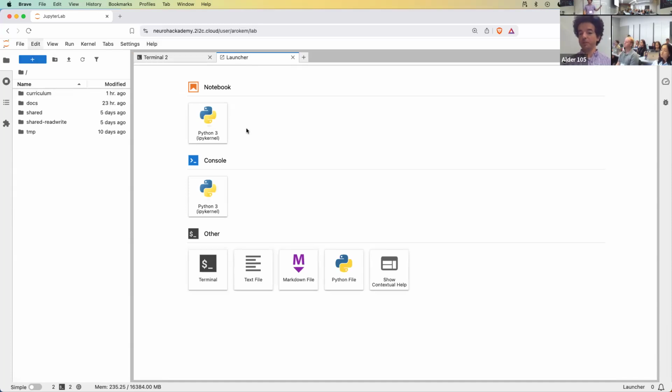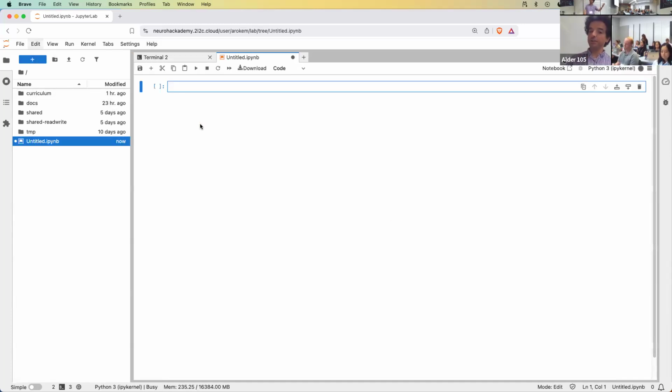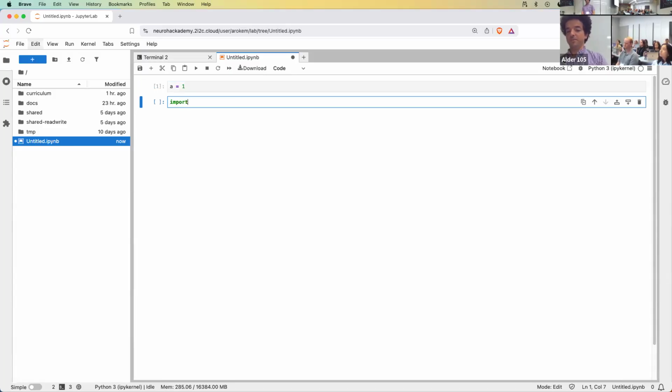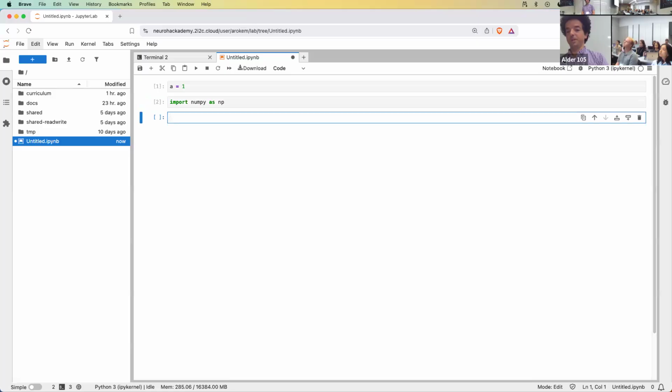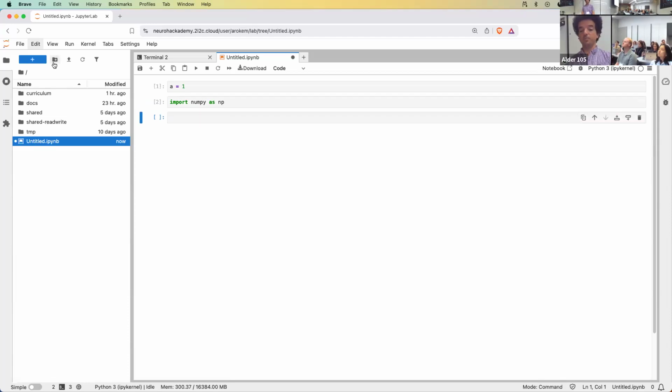If you click on this plus, it opens this launcher window. You can open a Jupyter notebook right in here. It opens as untitled.ipynb. Who here has seen Jupyter notebooks before? Okay, so I don't need to say a lot, but you can write Python code and execute it in the Jupyter notebook. And you can organize things. There's a file system here, so you can organize things into the file system. Maybe it's not so nice to have your notebook called untitled. Maybe we want, I'll start going into the materials. Maybe I have my project, or maybe I have a project. This is actually what I have.